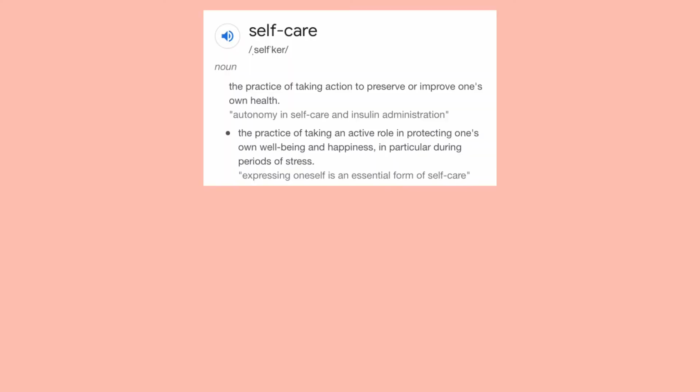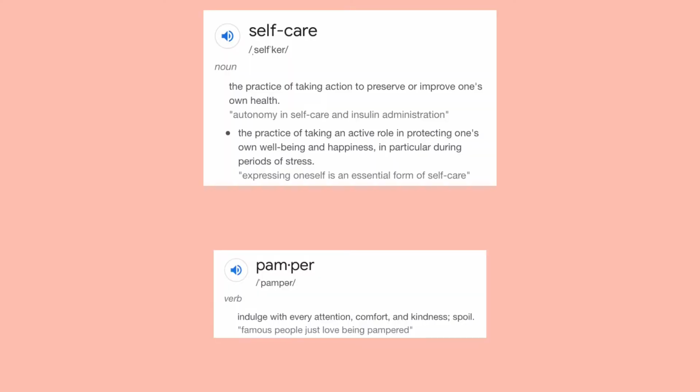So I decided to give myself some self-care and pamper myself, because I always feel the best when I take care of myself and when I actually make myself look pretty. Even though you don't have to do these things to look pretty, I always feel my best when I do these things, so that's what I decided.